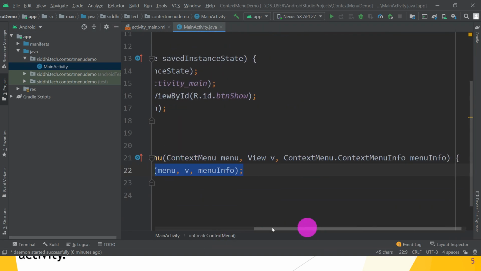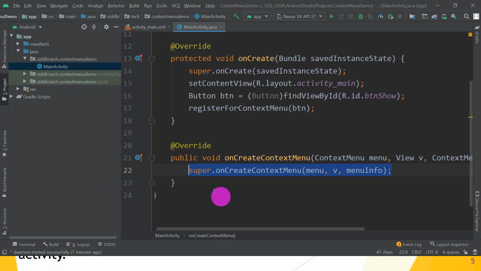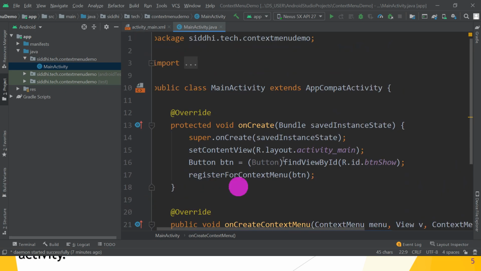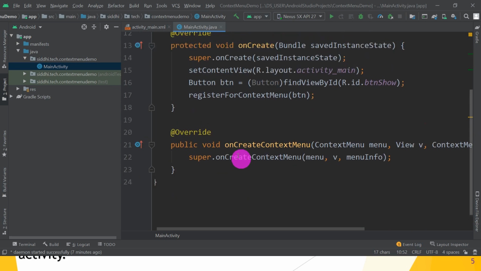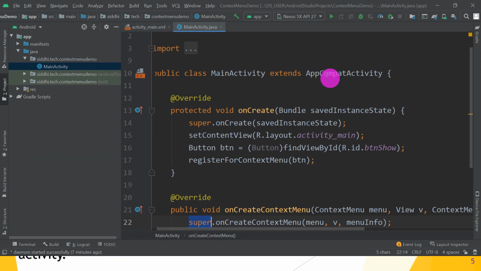body is visible here. So here first is super.onCreateContextMenu. So which superclass method is called? The AppCompatActivity class's super onCreateContextMenu method gets executed. That is, this method is called by the superclass object of AppCompatActivity.